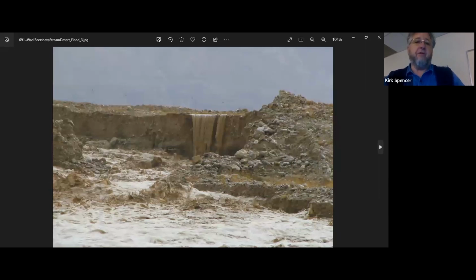All right, I mentioned flash floods earlier. Flash floods are very common in desert areas where it very rarely rains. But when it does rain, you get lots of water flowing through these stream valleys very rapidly. And the term for these desert streams is arroyo. Have you heard the term arroyo?